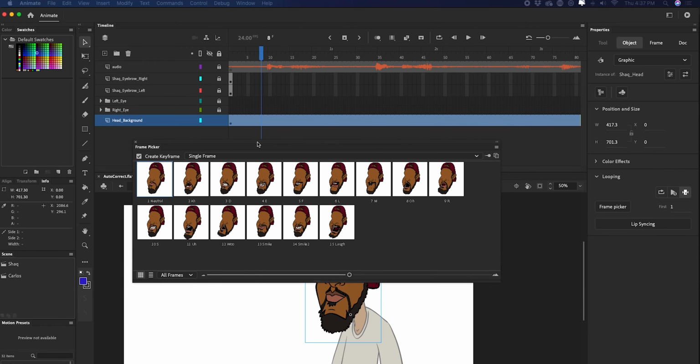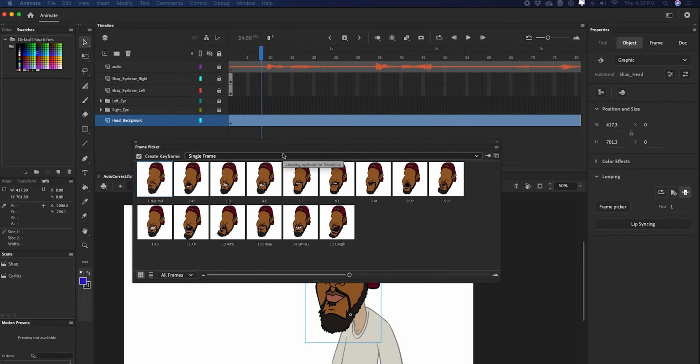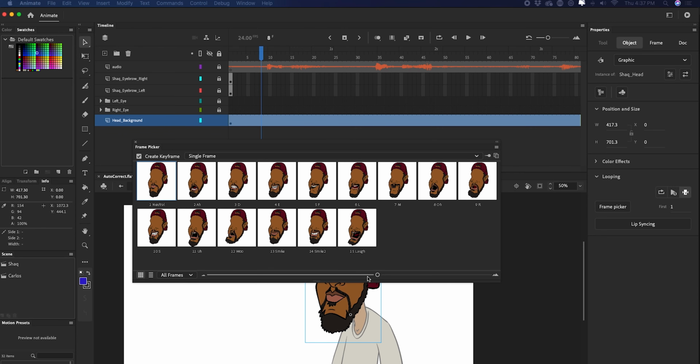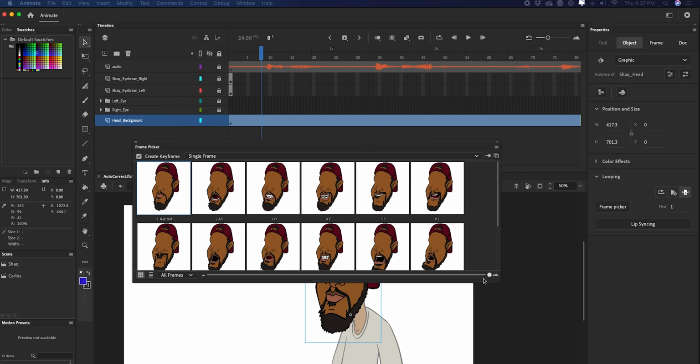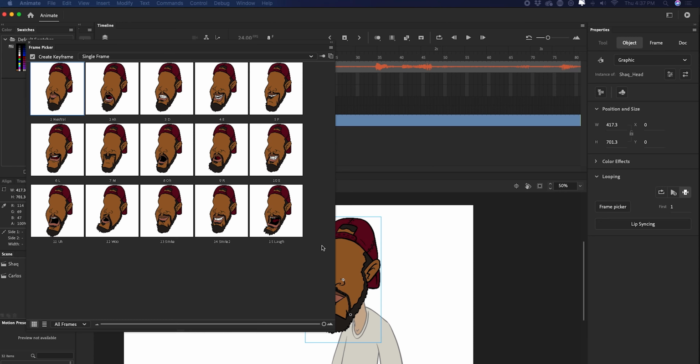And here, if you notice within this panel, all of the labels that we used are now being displayed right here. So here we see neutral, A, D, E, F, L, M, O, R, so on and so forth. You get it. So here, if he's saying hi, the H sound would be probably something here. I'm going to click on here and then just drag this to the right to get a little bigger representation of what's happening here.